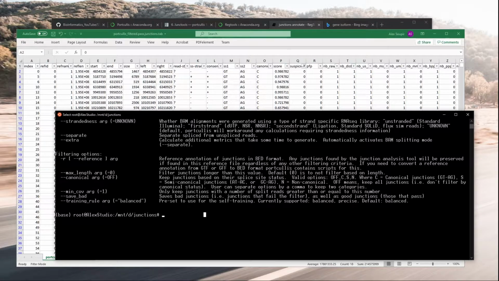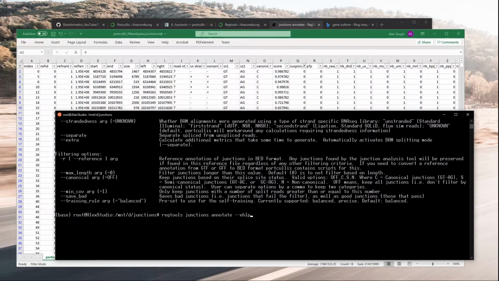But in this case, with only one, I wasn't going to worry too much about it. To run the RegTools part, what I did in this example was regtools junctions annotate. You have to remember the S here because I forgot that. Small error causes a lot of time taken.